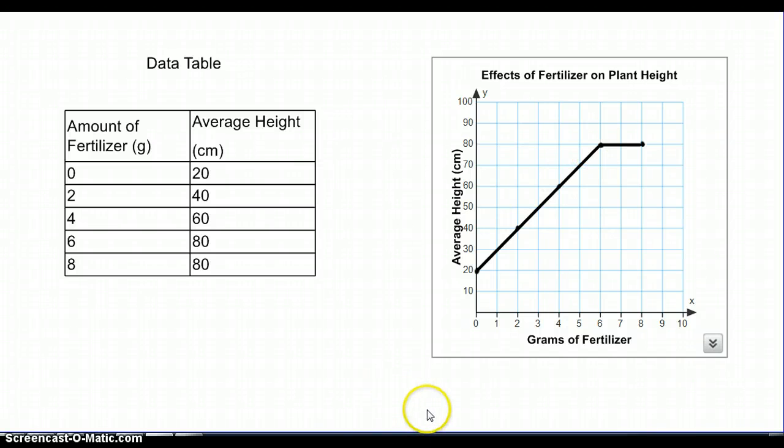Now in this case, we do not necessarily need a legend because we only have one source of data, but if I was going to be graphing 2 separate plants, I might have one in red and one in black, and then I would need to indicate that in a legend that I have 2 separate pieces of data that I am graphing. Okay, let's move on and try another graph where we might want to use a best fit line.